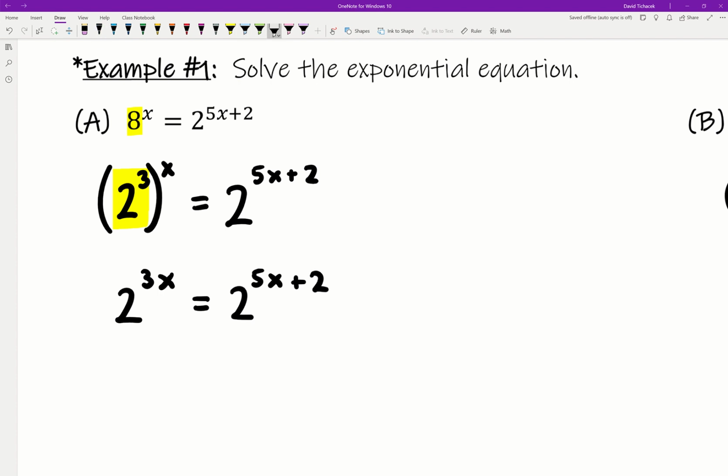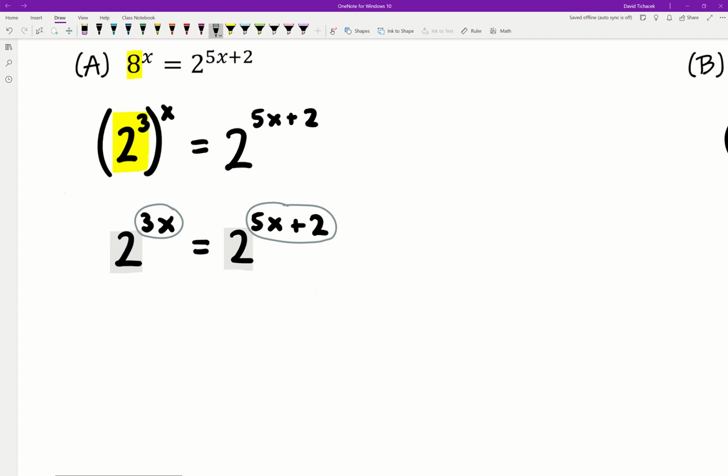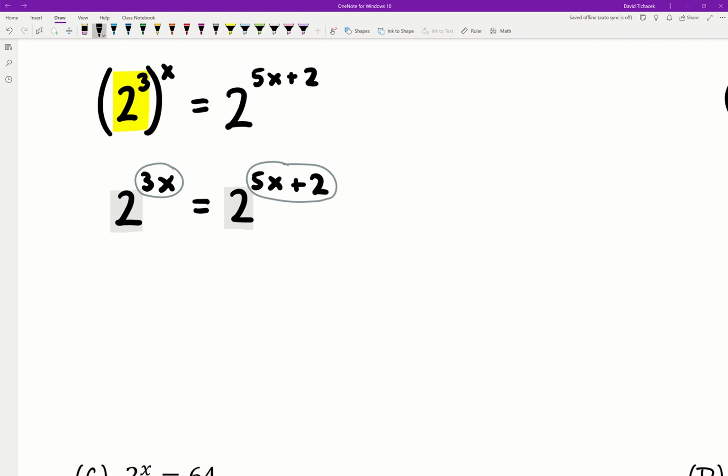And this is very, very good because now we've rewritten this to the point where now the bases do perfectly match up. And so this gives us the ability to say that if I want this to be an equation, then I have to have the case where these exponents are now equal to each other. So we are literally just going to drop those bases of 2, and we're just going to set those exponents equal to each other, and then continue to solve this like an original equation like this.